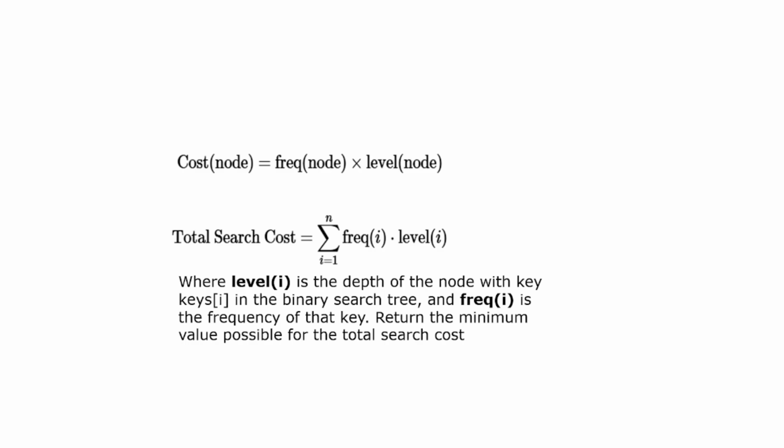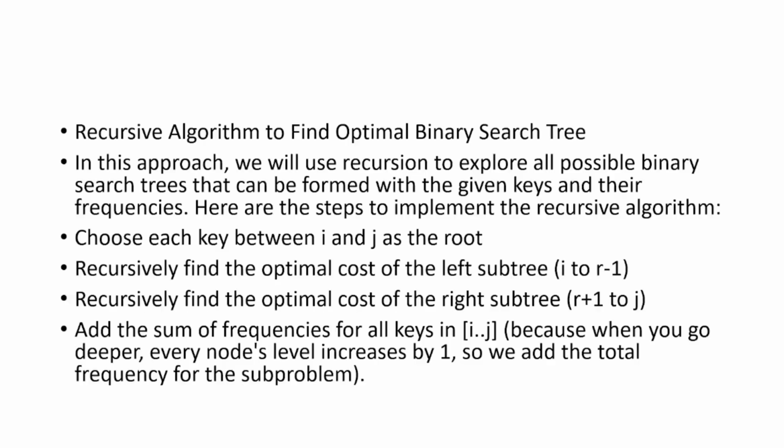The main application of the binary search tree is something like Google Maps. We have to find the optimal way to find a particular location here. So this is the recursive algorithm to find the optimal binary search tree. In this algorithm, we use recursion to explore all the possible binary search trees that can be formed with the given keys and their frequencies.